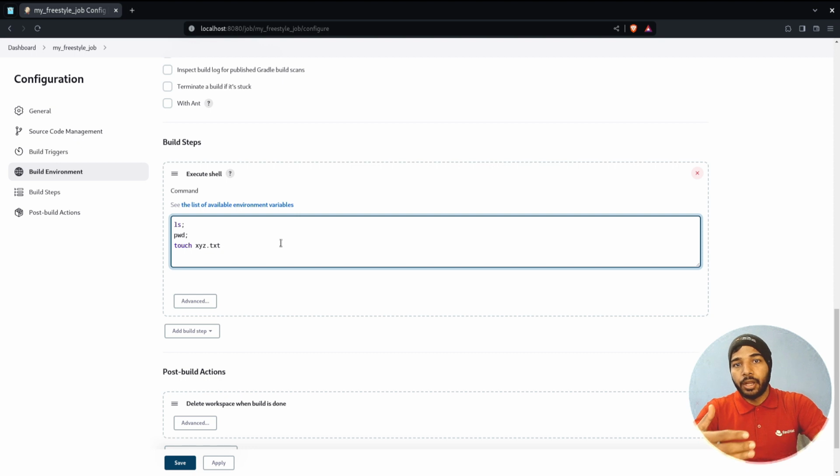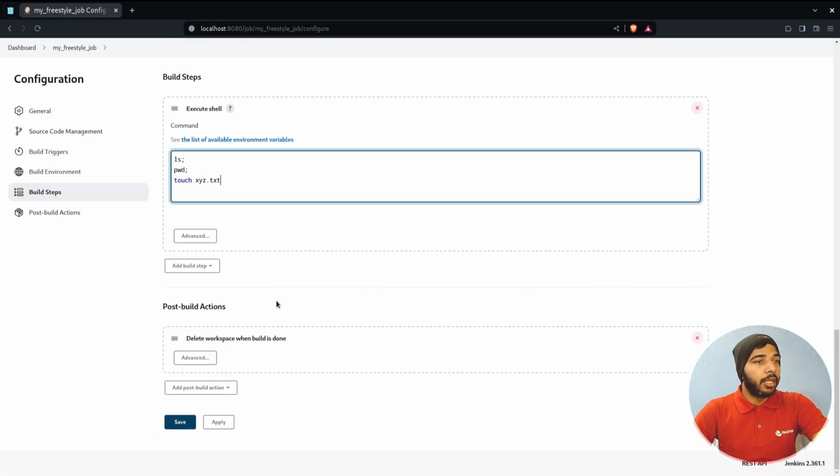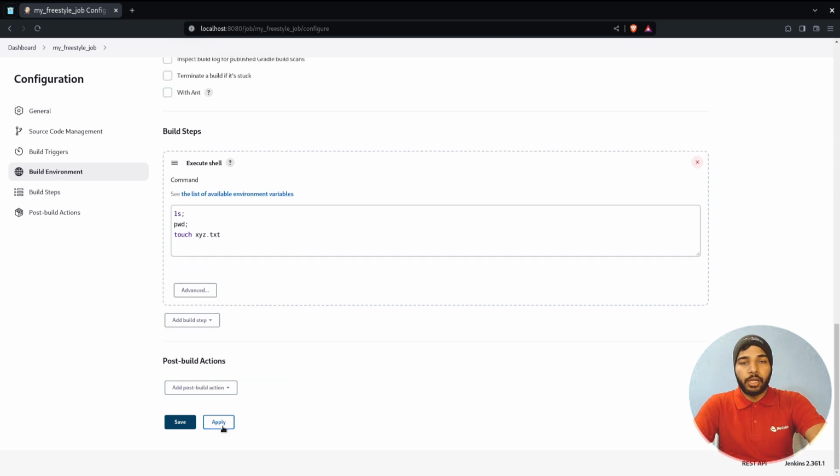It will create this file inside the agent because we have specified that the job should run on this machine. And the next step, we have to remove the clean environment option from here, because otherwise it will delete that file. So let's close this, and now it will not clean the same.